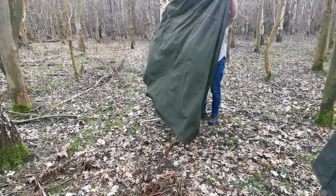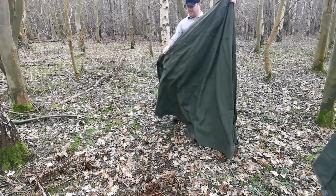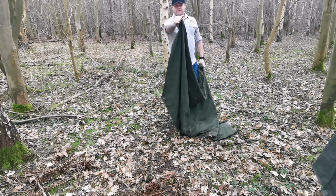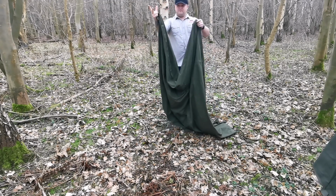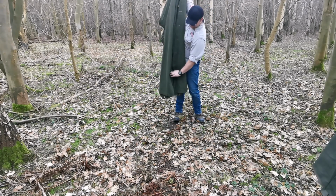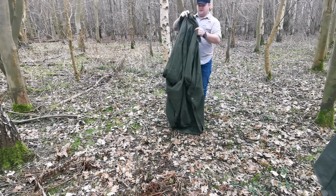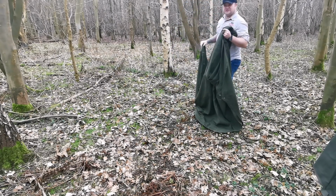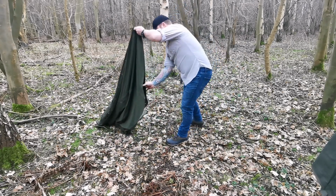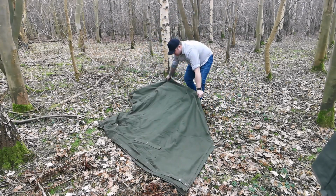So what I do, get my poles out. Obviously I haven't packed them away, so get my poles out. I like to get the top of the peak in one hand, and I go down the door to the bottom of the pegging areas of the other side of the door. With the other spare fingers, put the peak in there, go down the other side to the bottom of the other door, like so. Then what I'll do is try to do this so you can see it. So I will chuck that out, chuck that to the side, and then pull it out so it's all nice and tight. So it's all symmetrical.